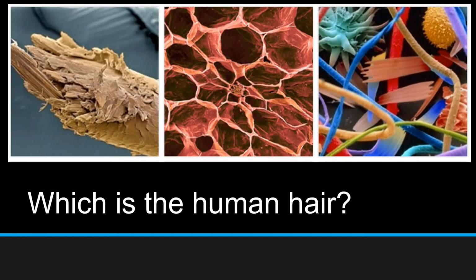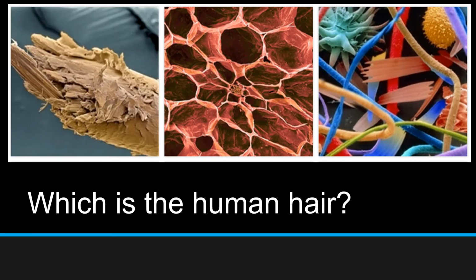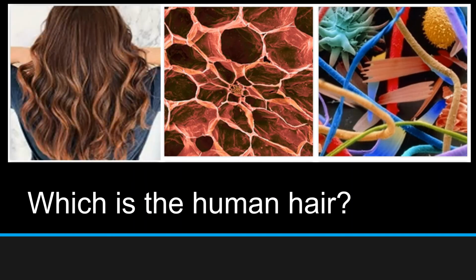Which one of these is the human hair? Is it number 1, number 2, or number 3? It is, of course, number 1. That looks most like the human hair, but have a think. If you look at your hair, that is just one strand, and actually that picture looks like a split end, where the hair hasn't been cared for very well, because it's got a really jagged tip at the end of the hair. So that is number 1, the hair.